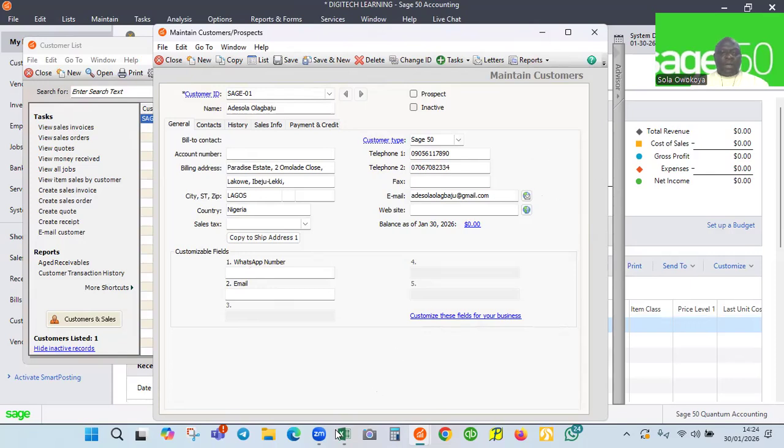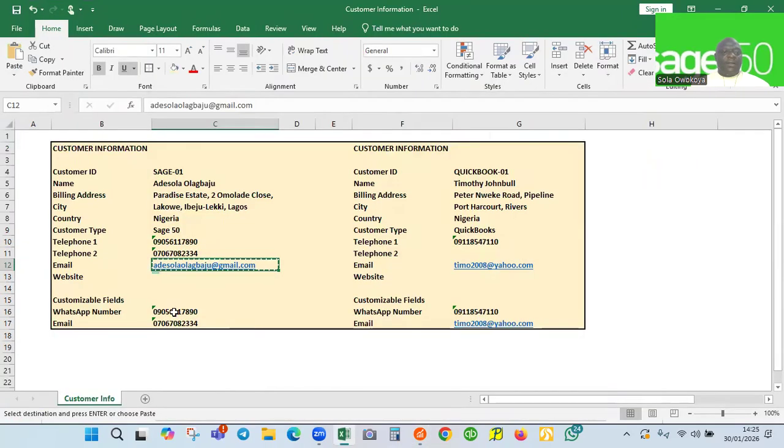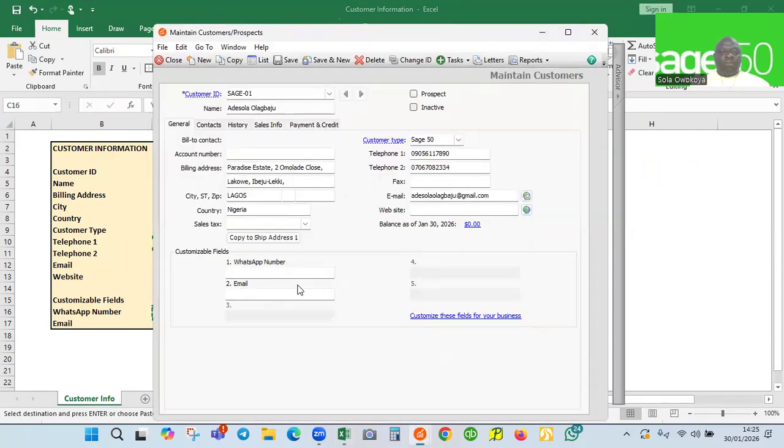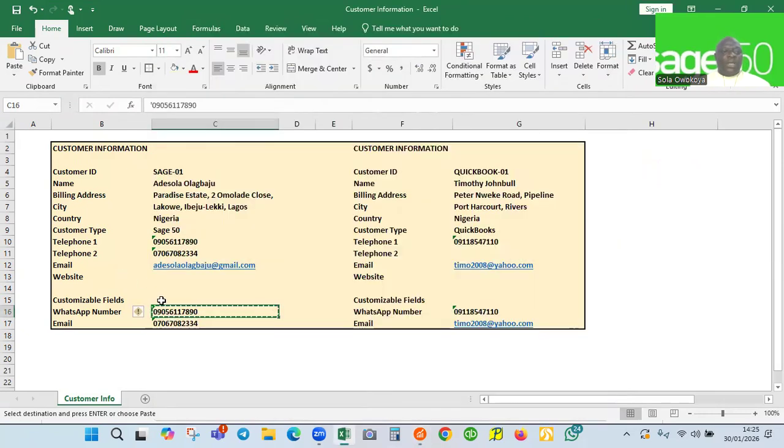So let me go back to my Excel to bring out the information that I have in there. The phone number, I go to copy. Control V. I'll go back to Excel again.